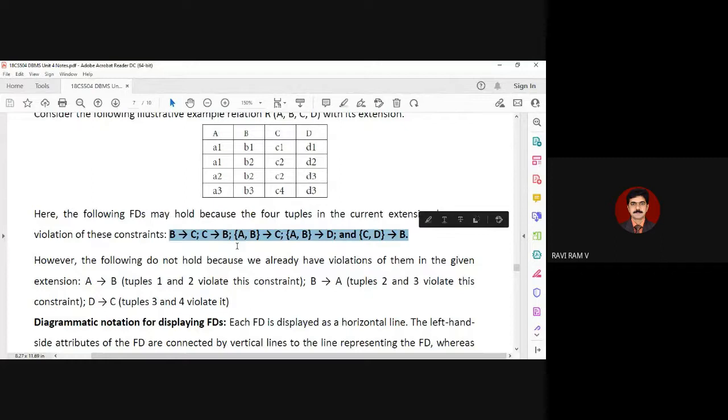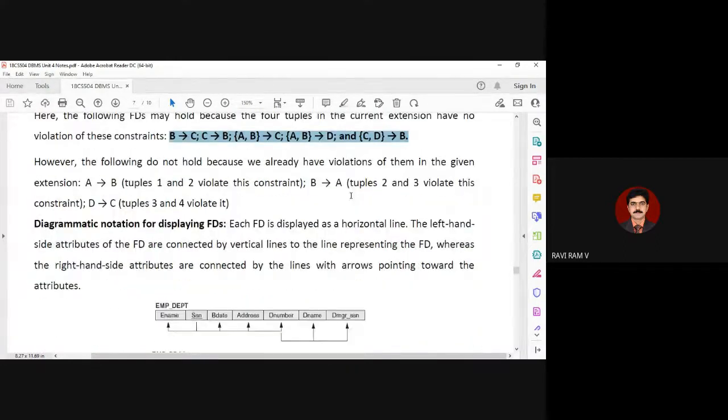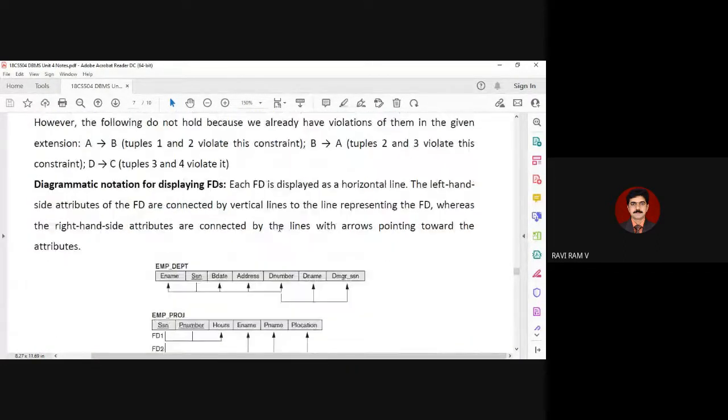So functional dependency is fundamentally a dependency from one set of attributes to another set of attributes, where the attributes of set 1 and attributes of set 2 are fundamentally subsets of the attributes of the universal set. That is the simple idea here. So we can see a diagrammatic notation for the functional dependency.